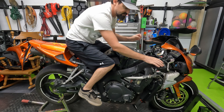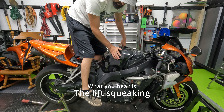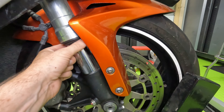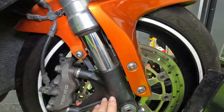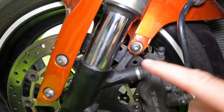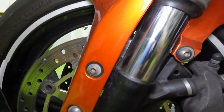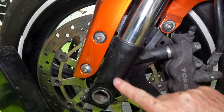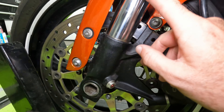I want to check for any weird noises in the suspension. While it's on the stand, I'll bounce up and down to see if I hear any squeaking in the bearings. I don't, so those bearings are probably okay. We also want to look at the front forks — if you see any scratching, striations, or oil down at the bottom of the fork tubes, those are indications of a leaky fork seal. I don't see that on the right side, but on the left-hand side I do see a bit of residual oil — there might be an indication of a leaky fork seal on this side. It's probably not leaking too terribly; it might just be a little bit of dirt stuck inside the seal.